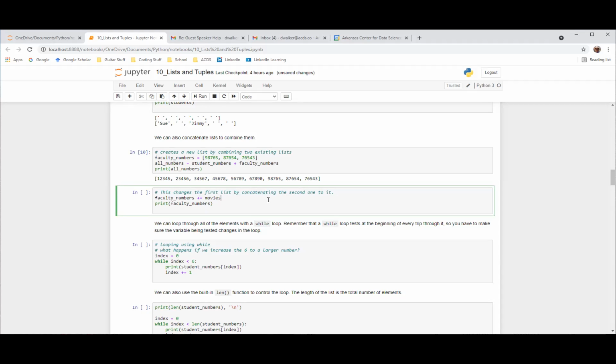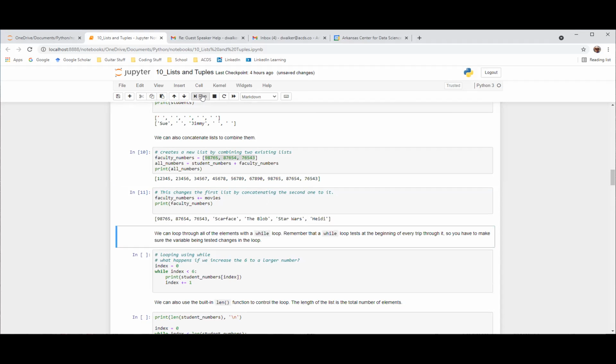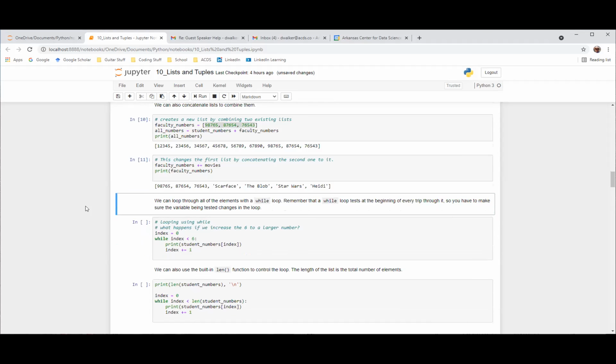So faculty numbers is this 3-element list up here. And now we're concatenating movies to faculty numbers. I wanted to make sure I'm reading before I run it. Poof, sure enough. So we can still use the same operators with a list that we can with other variables. Okay, and we can loop.